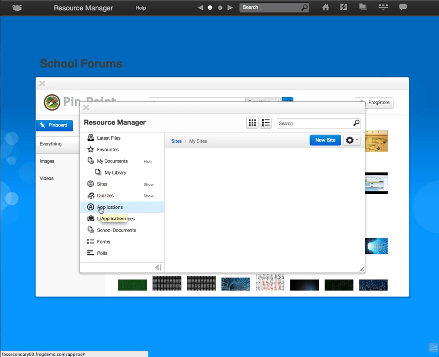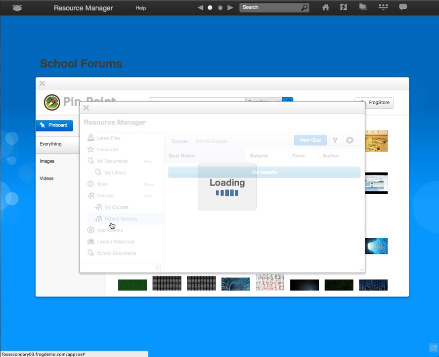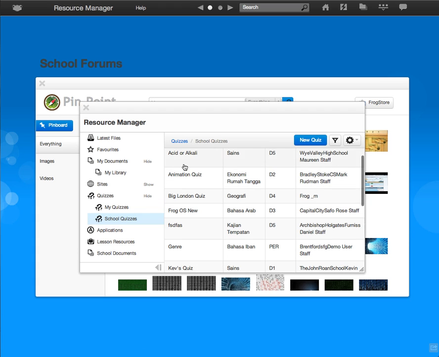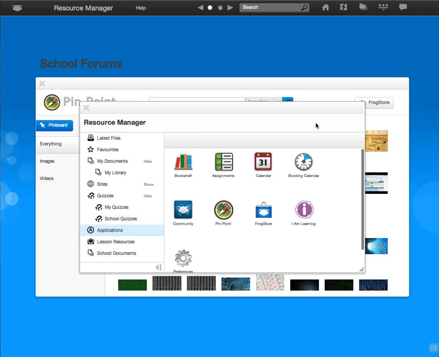Quizzes, applications, so you have access to them, quizzes that you've built. My quizzes, school quizzes have been shared. There you can see that's where I got that out of now. Applications. So you've got applications here, which is so far just these things, but I imagine there'll be more, but you could put assignments or whatever into different web pages.